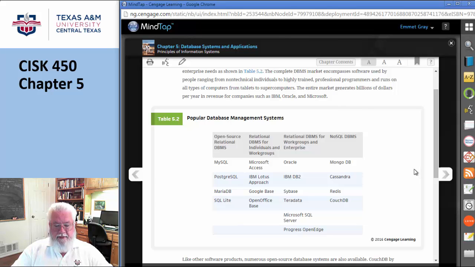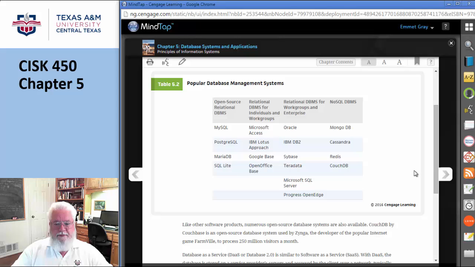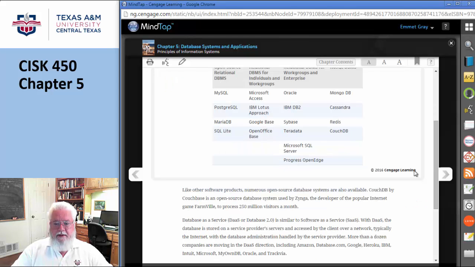The next thing we need to talk about is how these things could be configured. It could be that these things are configured in what's called a distributed environment. Oracle, SQL Server, MySQL don't have to all run on a single physical server.